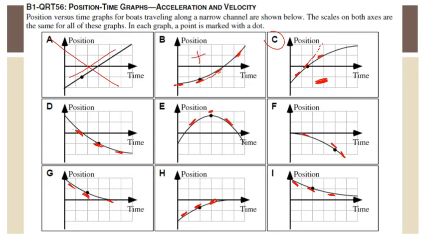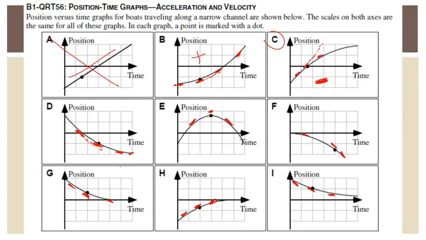Let's look at D. D shows the initial velocity start positive. Notice if we extend that line, the graph is curving away from it. Notice the slope of the tangent line is negative, then a little less negative, then a little less negative, and really at the end, the slope of the tangent line is 0 when the curve bottoms out, so to speak.